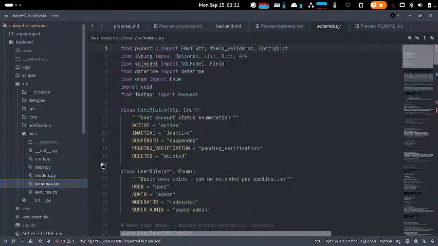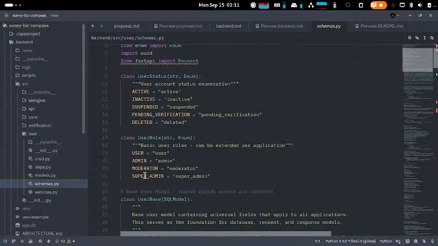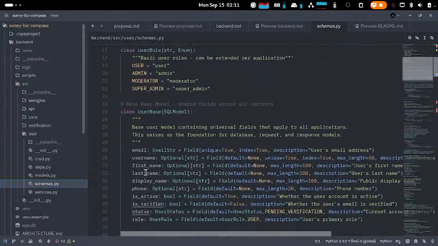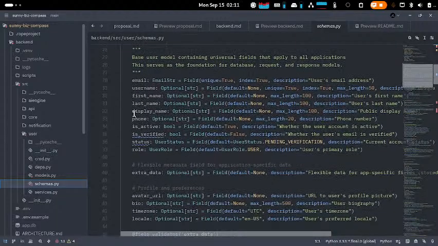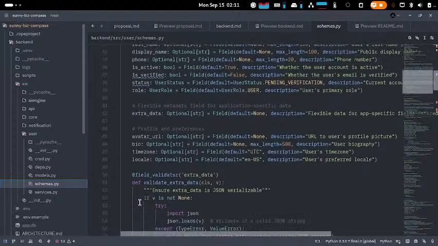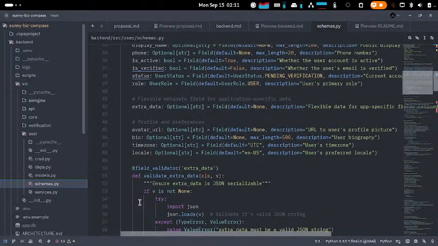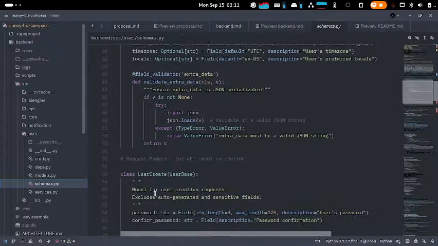Let me show you what I'm saying. So for example, here I have all the enums. This one is for active, whatever. I have the user roles, and then now I have user base. So for user base, I have all these fields. So these ones appear everywhere in the incoming data, outgoing data, like that. So that's why they are included there.